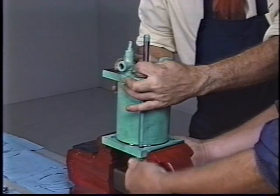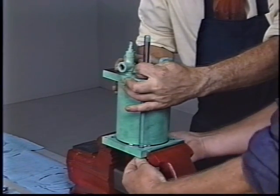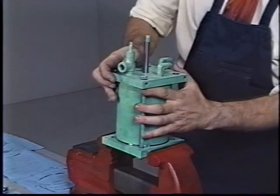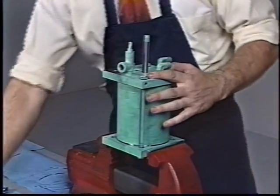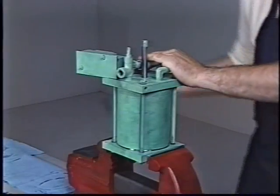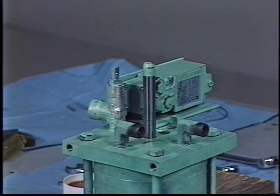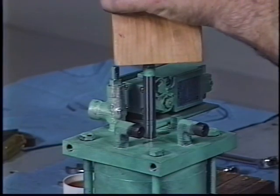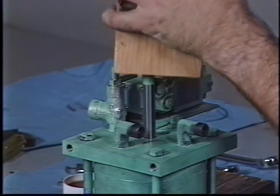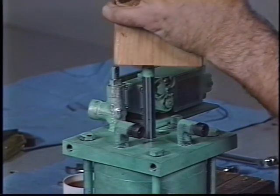While holding the cylinder head down, have someone start two bolts at diagonally opposite corners and run them down finger tight to hold the cylinder head against the cylinder loosely. Install the remaining two bolts. Tighten all the bolts in a diagonal pattern. Once assembly is complete, push the indicator rod in to be sure that the piston moves freely. This will require considerable force, so it will be necessary to push with a block of wood against the end of the indicator rod.